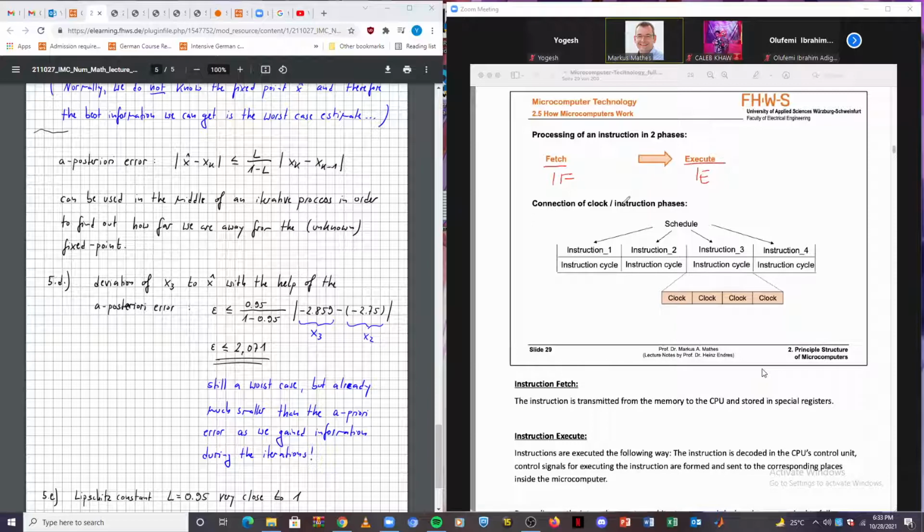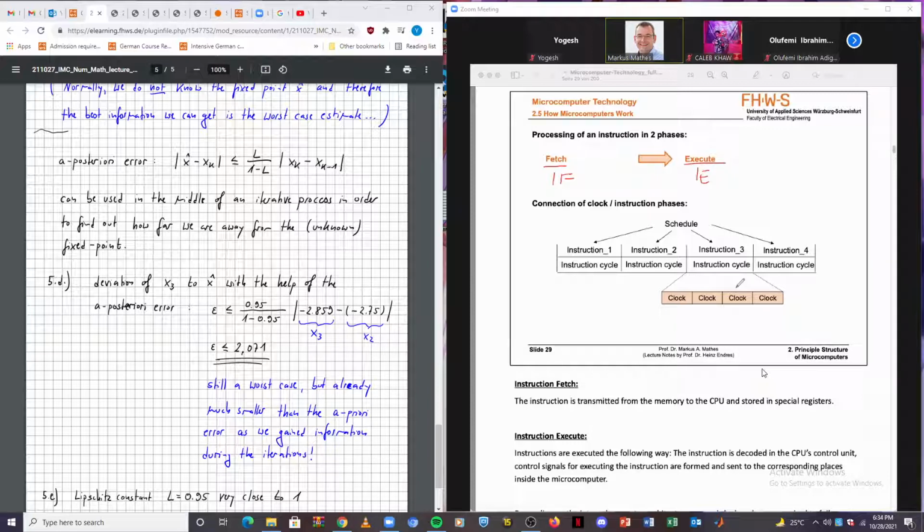So that means reading, interpretation, and execution. And this is realized sometimes, for example, via 4 clock cycles. Sometimes you only need 3 clock cycles, sometimes only 2.